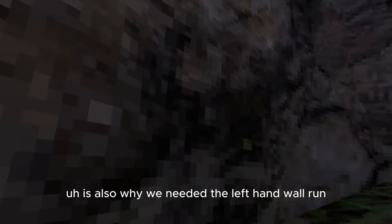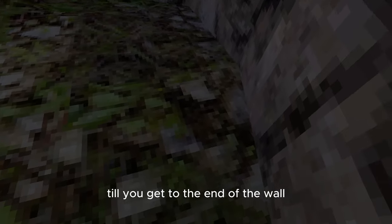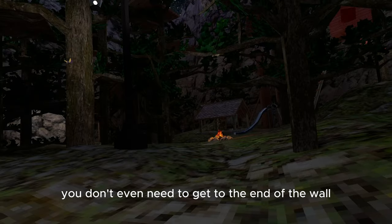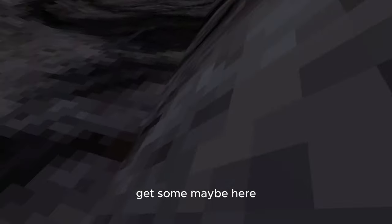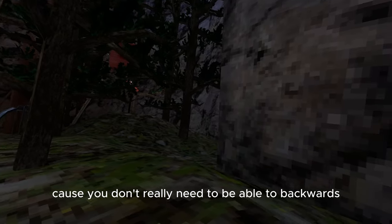This is also why we needed the left hand wall run. This also helps. And you can practice some backwards wall running with the right hand. This is kind of essential. Push backwards till you get to the end of the wall. You don't even need to get to the end of the wall, you just gotta get to maybe here. That's good, pretty much, because you don't really need to be able to wall run backwards.